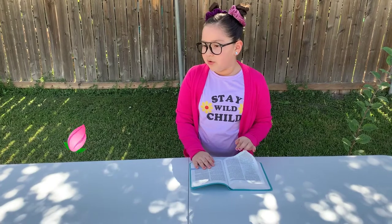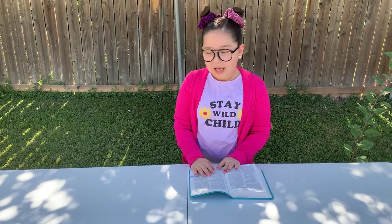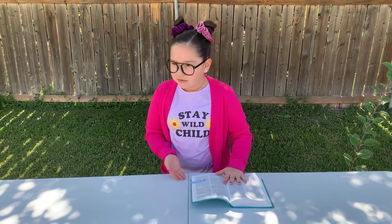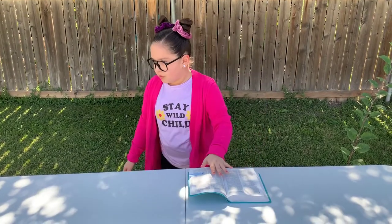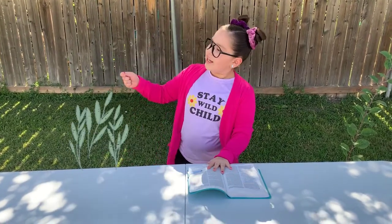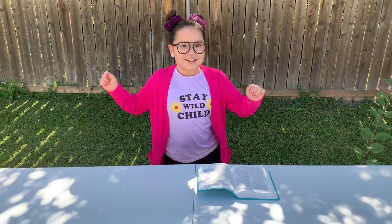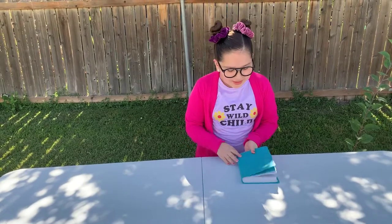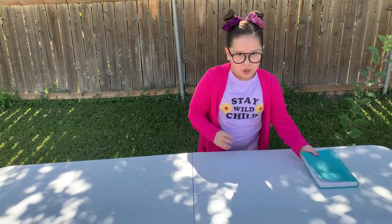So, you're trying to pull out a weed, but you can't. And then you pray, and then you know that you're gonna have strength. And once you do it the third time, you do your happy dance. Happy dance, dude.